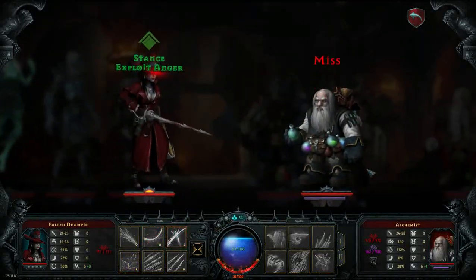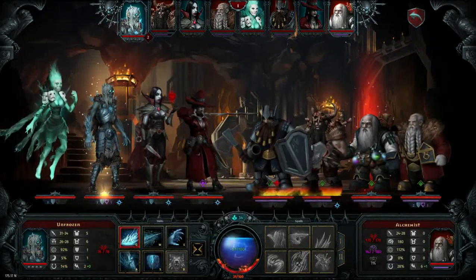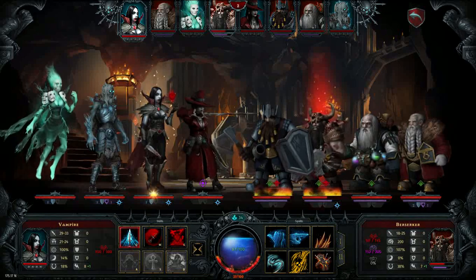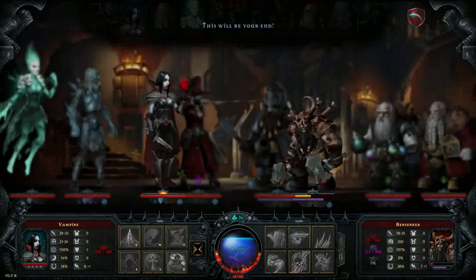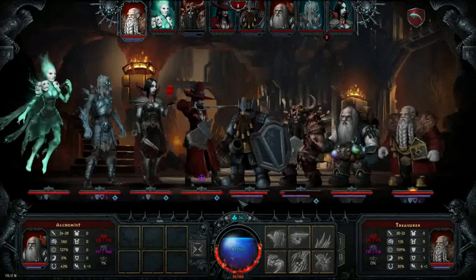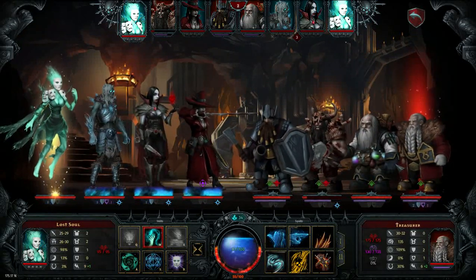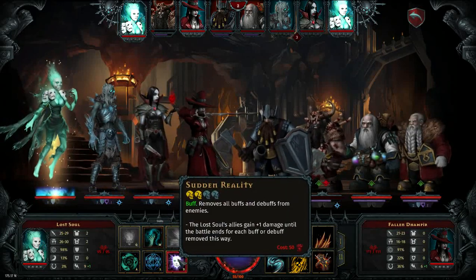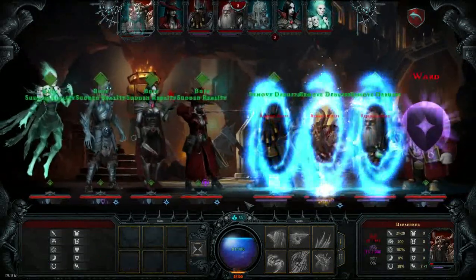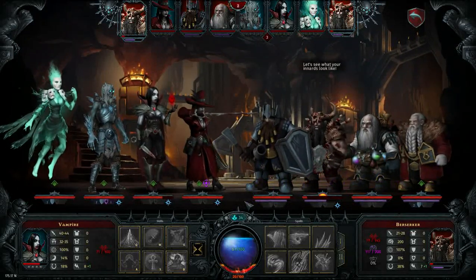Hey, let's do some stress damage. So, we're setting her up in her riposte stance again and hoping that it works. Excellent. This will be your end. Did he just adjust himself there afterwards? It looked like he did. Okay, here we go. Oh, that's not good. Oh well, should we get a return soon?